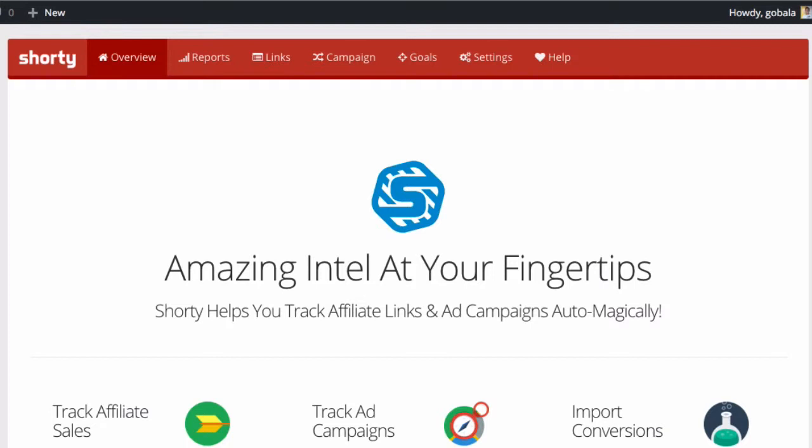Okay, so the first thing you'd want to do when tracking goals on your WordPress blog or on your website is to identify what those goals are. A typical case would be you would want to track opt-ins. If you have an opt-in form on your site, then you'd want to track the number of people who opted in by submitting their name and email address, sometimes maybe even other information, and you'd want to get a conversion rate of all the referring traffic sources that resulted in that opt-in. Or you could also track sales.